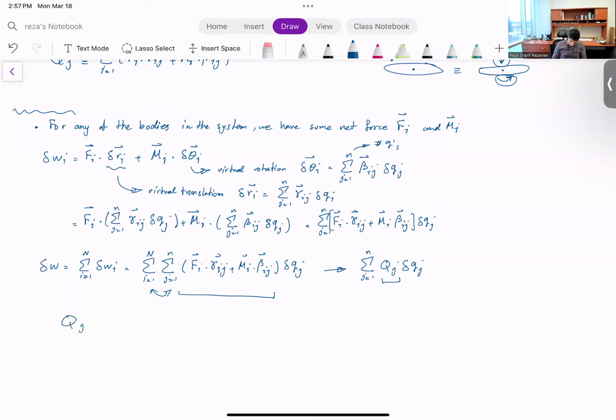So Qj equals sum i from 1 to big N of Fi dot gamma ij plus Mi dot beta ij. And it's what we had up there.